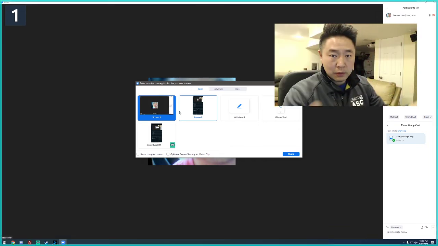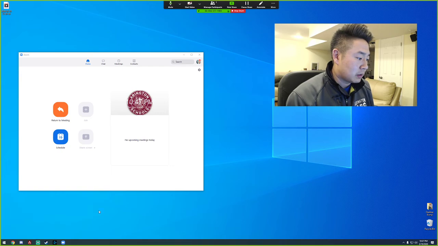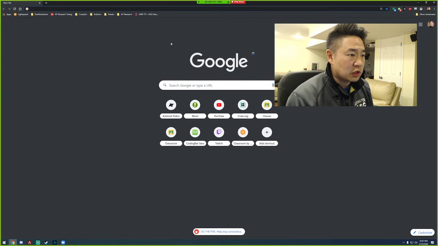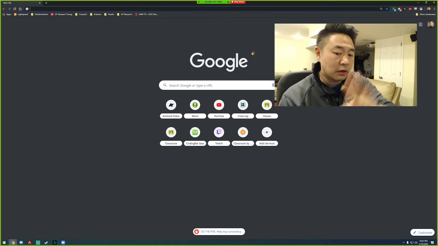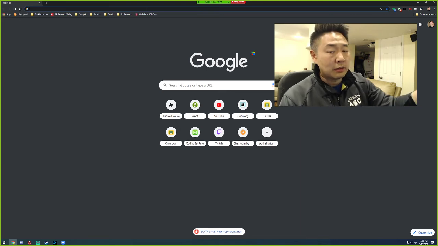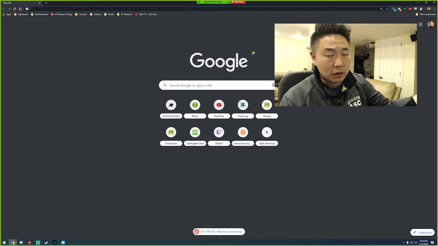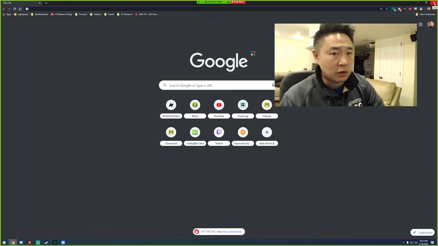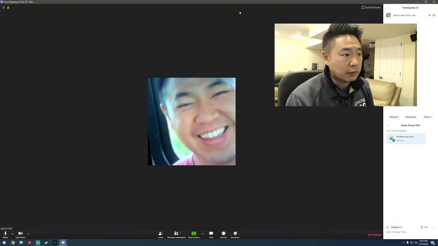So my monitor right here, if I hit share, you can see my monitor. I can go to Google or whatever your favorite search engine is and type in whatever I want to search. And this is what they see. If you see the green bar that's around the screen, that's their view. On my other monitor, they're not seeing anything else. So that's my private monitor, my personal monitor here. And then go up here and stop share.